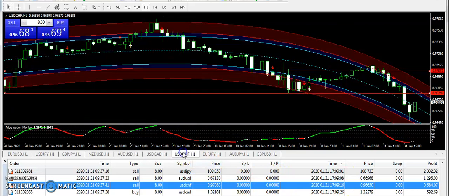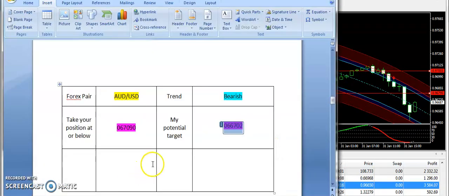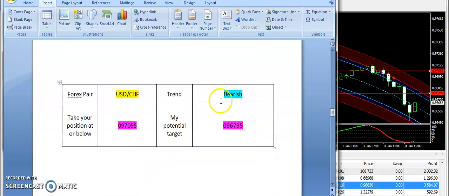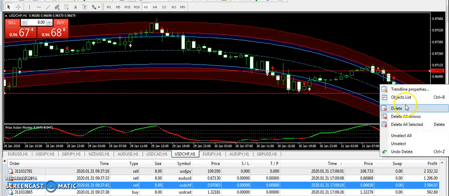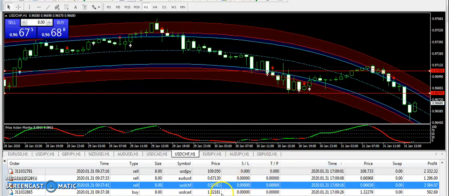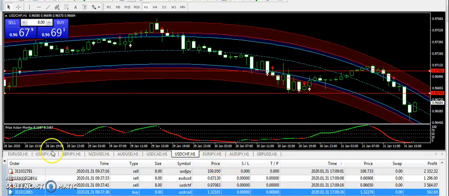Next, a big drop that we have seen today is on USDCHF. USDCHF with a bearish expectation from 0.97055 and 0.96795 was the target price, and guys, you can see right from the entry the market starts to get weaker, and it has finally hit the target price, and it has even gone beyond the barriers of the target price. So I congratulate all those traders who have taken the sell positions as per my suggestion. They must have ended their day with good profits.